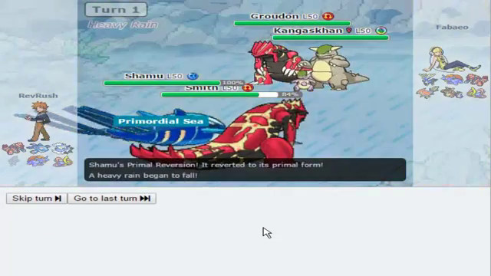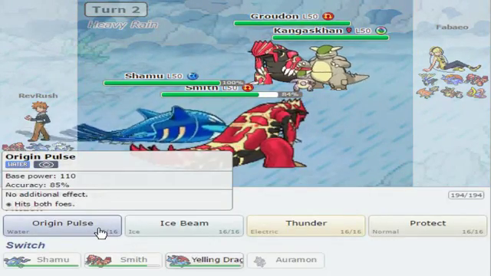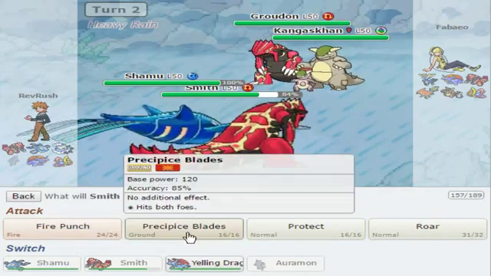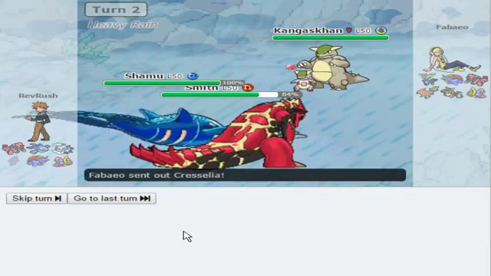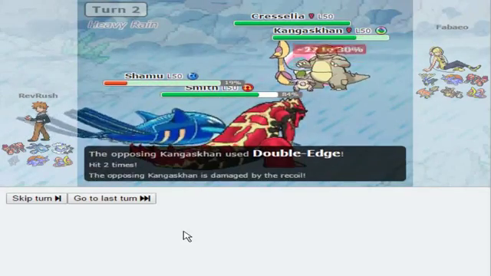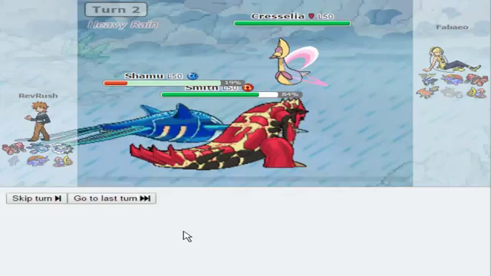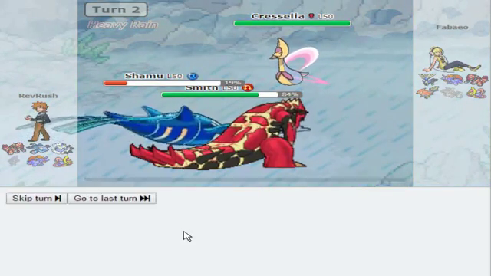This is going to give my Kyogre a good free turn here to let off an Origin Pulse without the fear of really anything stopping it. So Origin Pulse is going to come on out while I use a Precipice Blades onto the Kangaskhan. He brings up the Cresselia, and that's fine. Double-Edge isn't going to do enough to take down Shamu, although it is going to hurt a lot. Origin Pulse takes down the Kangaskhan, and sadly, Precipice Blades wasn't the best move choice. Actually, it's the best choice I could have done.